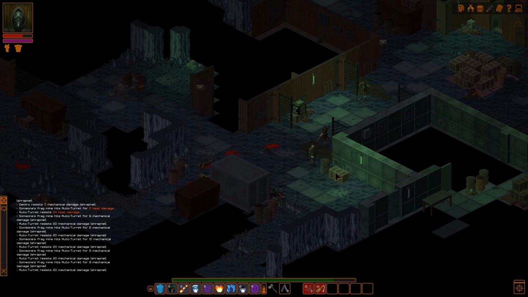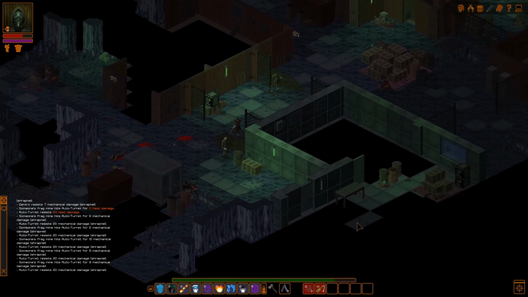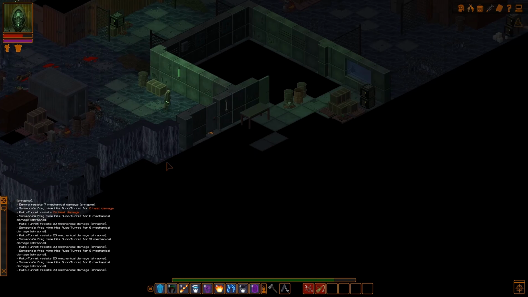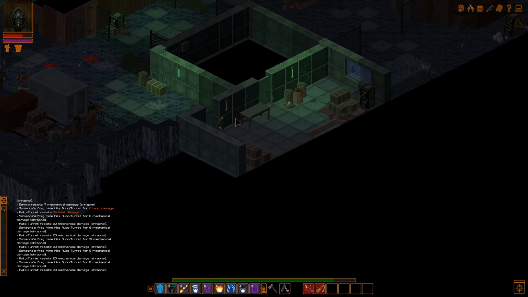There's a dead guy over here. We're going to get to him eventually. Let's come in here. Now I need to head back to town, not only to sell, but to get some more health hypos and some more bandages, because I'm going through them left and right over here.